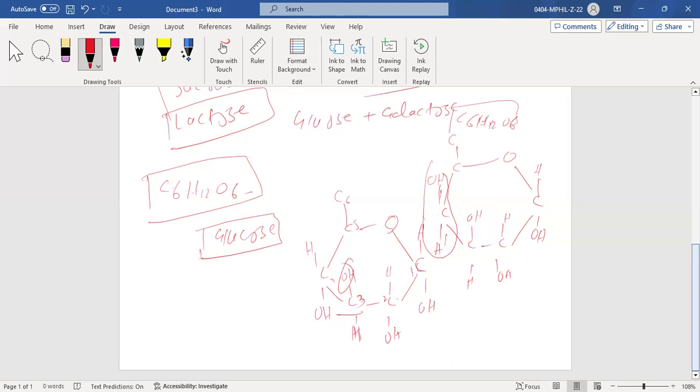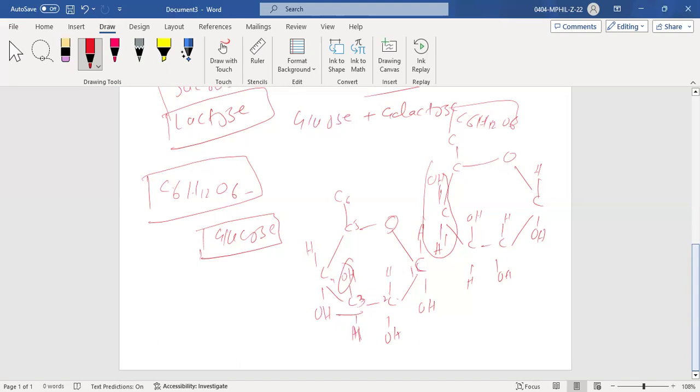We can just show hydrogen, for example, at position number three. In case of glucose, at position number three, the hydroxyl group will be on the left side while the hydrogen is on the right side. All other hydroxyl groups are on the right side. Only at carbon number three, the hydroxyl group will be on the opposite side, on the left side. So, sir, this is how it is changed in case of its chemical structure. Are you getting this point?